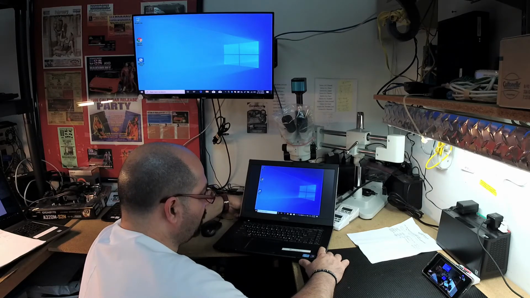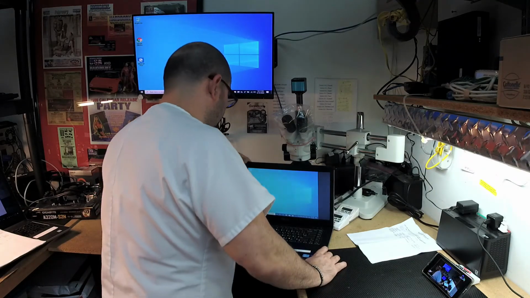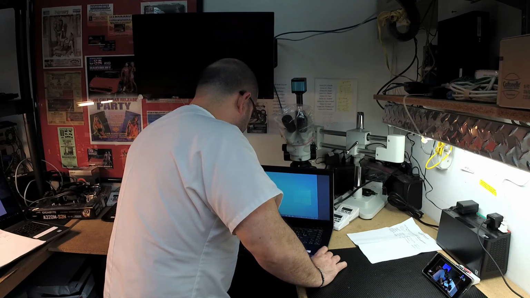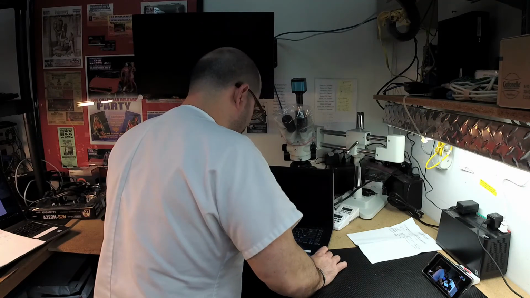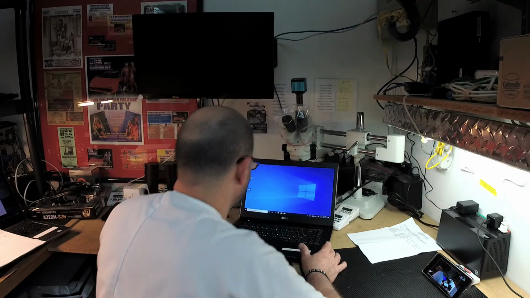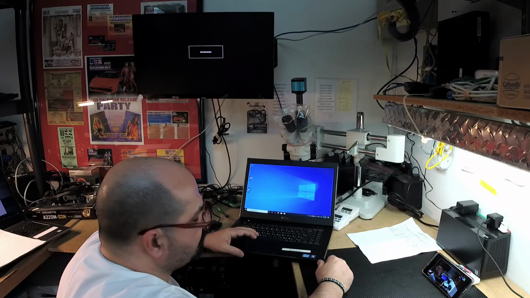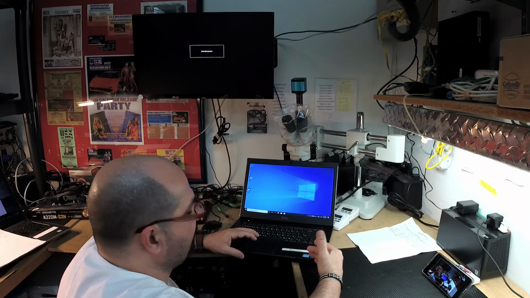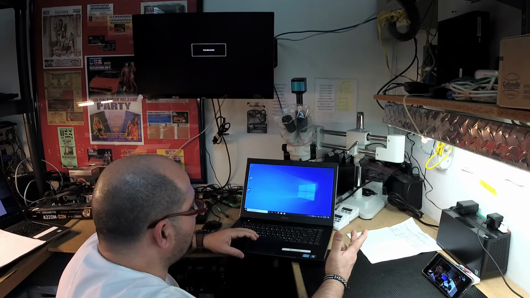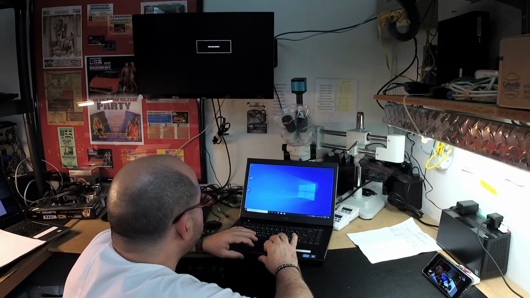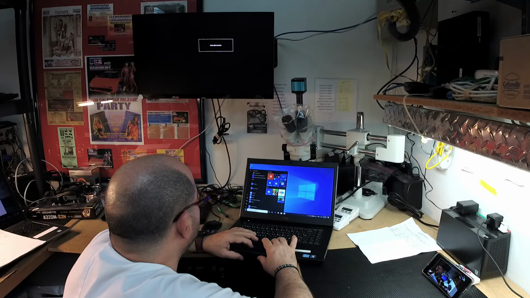So if you got an older computer, something that came with Windows 7 at least, because you're talking almost 10 years, take a look at your BIOS. You can have other issues with the computer not falling asleep or not waking up, any of those things. So now we're good to go.